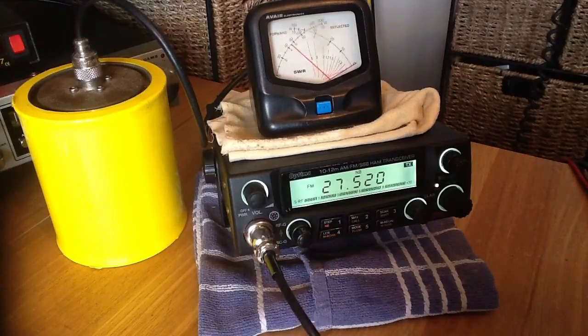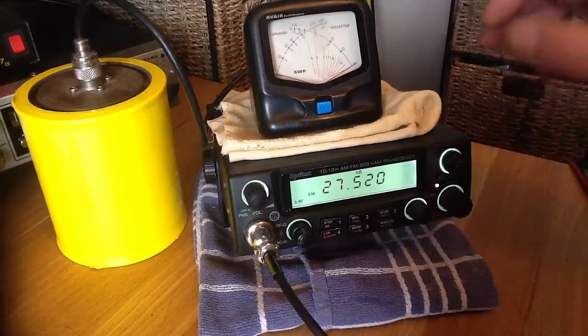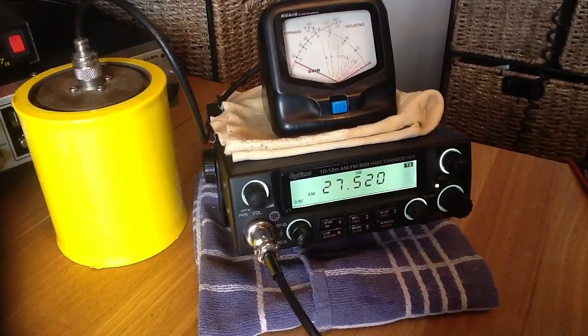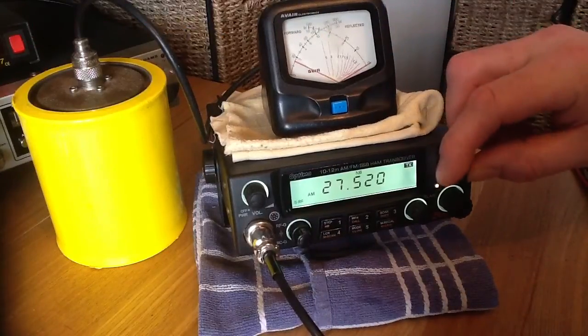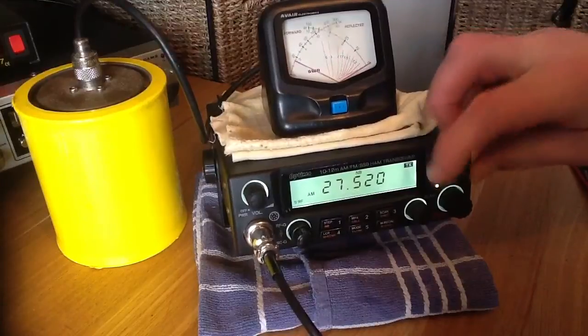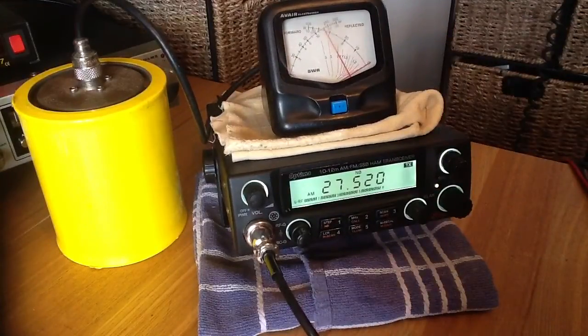This radio has been on for 2 hours by the way. Let's now go to AM, put the meter back to low setting — low power, one and a half watts. Still on low setting on the meter. High power: 16 watts. So 16 watts high power on AM, one and a half low, maximum of about 16 watts.